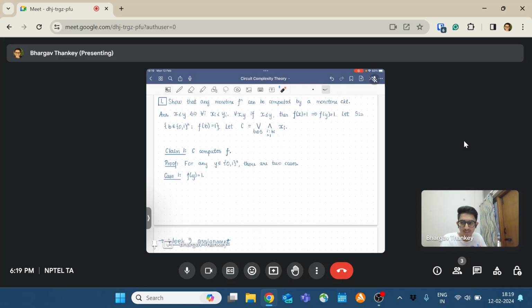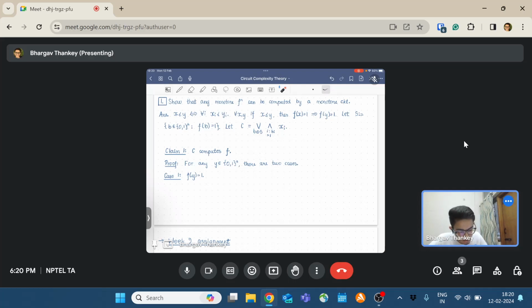Since the inputs are 1, the AND should always output 1. Like, there are no zeros input to the AND gates. But wait, why are there no zeros input to the AND gate? Suppose there might be zeros input to the AND gate, right? Because it's b in S. For every b in S, you have this gate, right? No, I think it's fine. For every b in S, you have this gate.